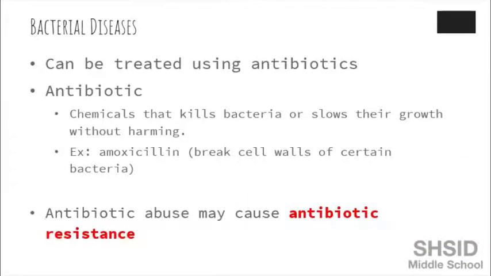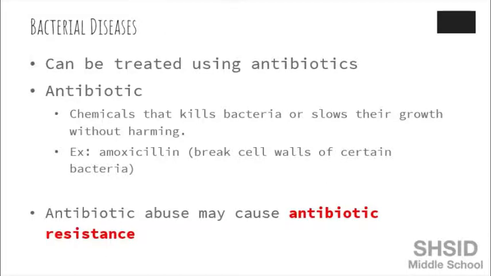So bacterial diseases are treated using antibiotics. Let's break that word down. Anti meaning against, bio meaning life, right? So they are literally just killing living things. But they don't hurt us, okay? So they can kill the bacteria, slow their growth, but they don't harm us. And that's because they target things on the bacteria that our cells don't have.